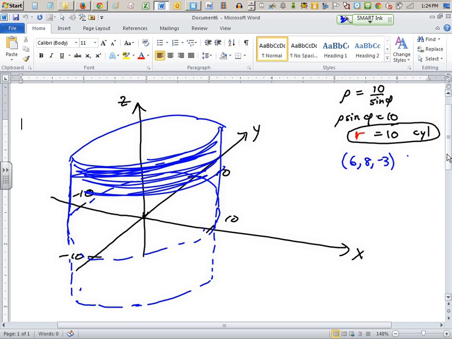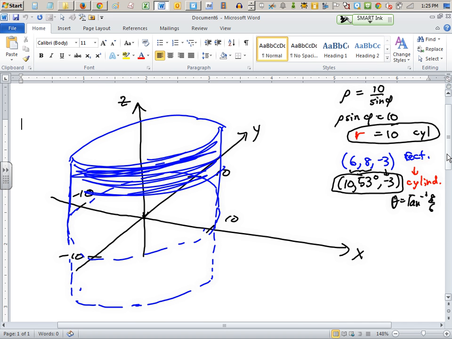Yeah, this is a Cartesian or rectangular point, right? If you convert it to cylindrical, so that way everything's kind of in cylindrical, you would use these two to do the square root of 6 squared plus 8 squared, so that's just 10. The z, you would just steal that, negative 3. And if you want to calculate the angle, it's probably not real important, but inverse tan of 8/6, I think it's 53 degrees. What we're saying is this is the point on the radius 10 cylinder. It's a cylindrical coordinate, so the first value tells you the r value. So anyway, this is definitely on the cylinder.